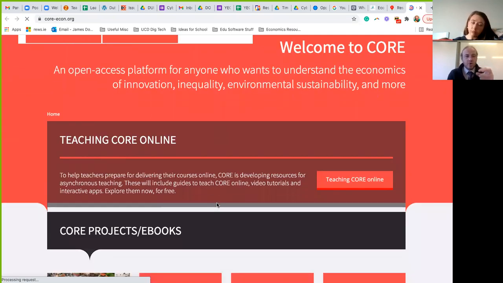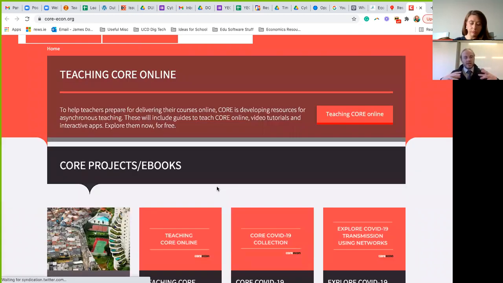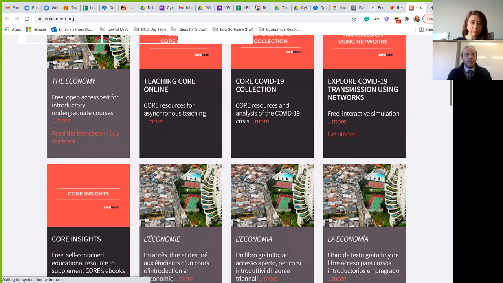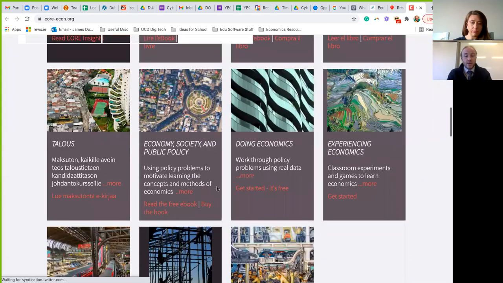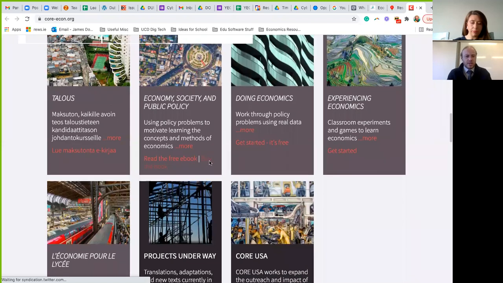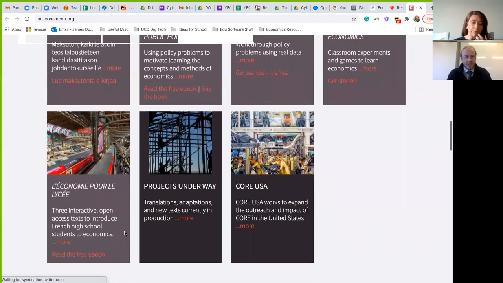The key thing with CORE Econ basically is that the content is constantly being updated. So when they teach, say, supply, demand, and elasticity on this, they're not teaching in the textbook sense that we're used to. They're teaching it in the context of what's happening in the news and the world around us now. So this is constantly being updated for what's happening at the moment. So it can be very good for us to go in and get ideas as to current and relevant examples, and how we can teach this in a good, relevant, and fun way. Okay. And if you want to be a bit cross-curricular, there is some different stuff there as well.